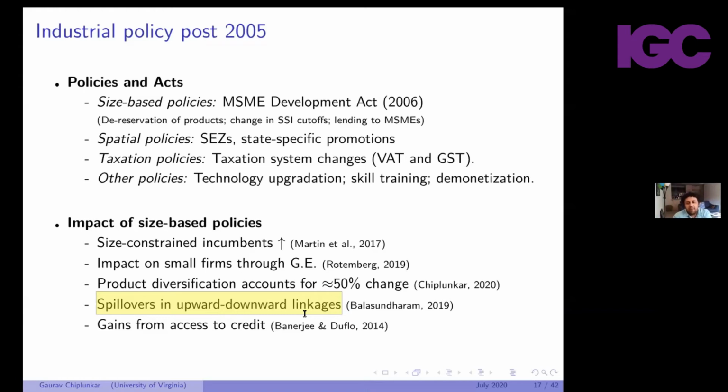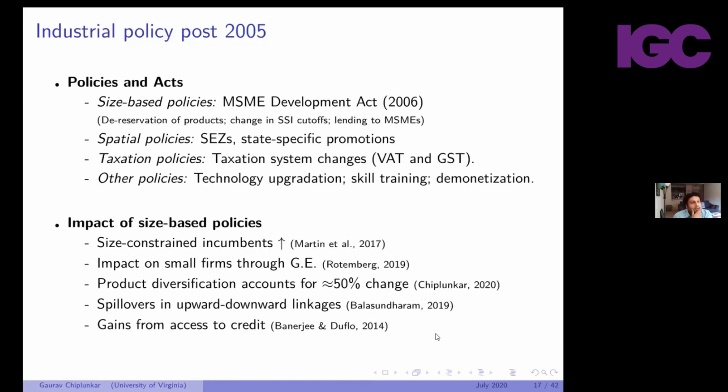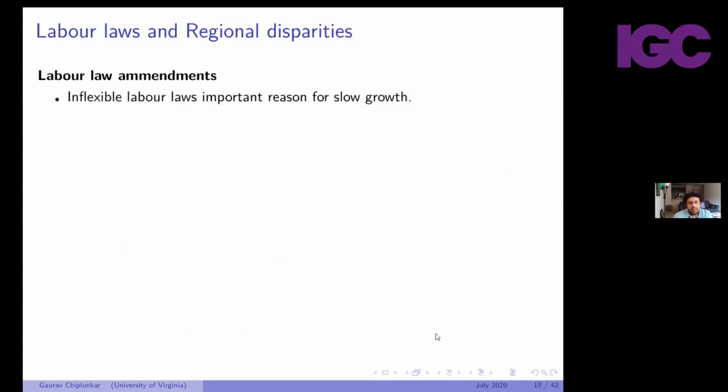Otherwise things break, especially, the focus during the pandemic was agricultural markets, with respect to food moving across space. But you can think about the same thing with respect to industrial policies, in terms of supply chains, in terms of demand chains, and trying to understand how your policies are affecting this. And so that was basically a whole set of reforms that I just wanted to show on industrial policies in the last 15 years.